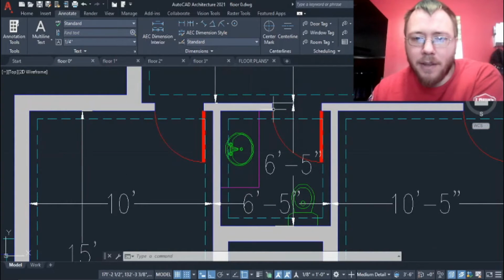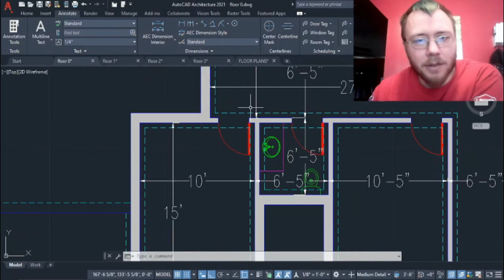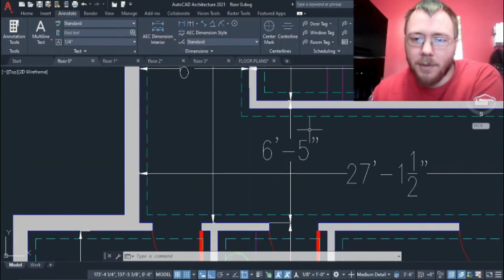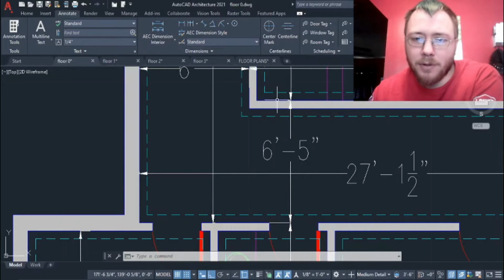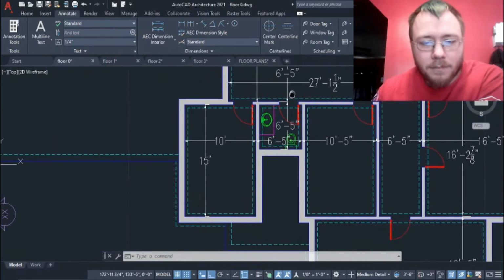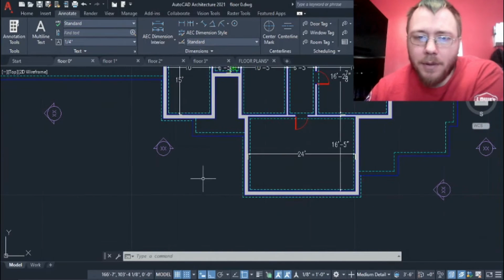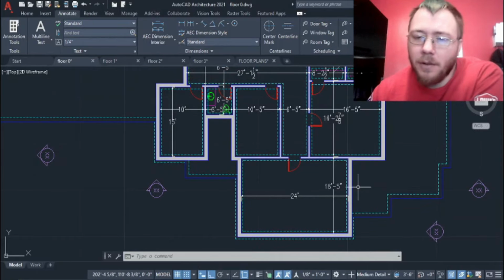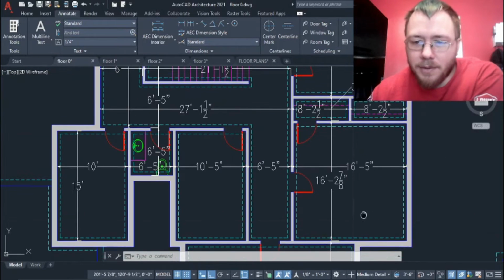Same thing with here, you're getting that 5-inch wall right here. The exterior walls are 10 inches, but you're not measuring the exterior walls anywhere, so you don't have to worry about that. Same thing with this, the hallways are 6 feet wide. So from here to here would be 6 feet, but we're also measuring the thickness of that 5-inch concrete wall. Some of these are going to have to get moved around because we're going to have text and everything else laid on top of it. So it will need to be moved. That's just how that is.